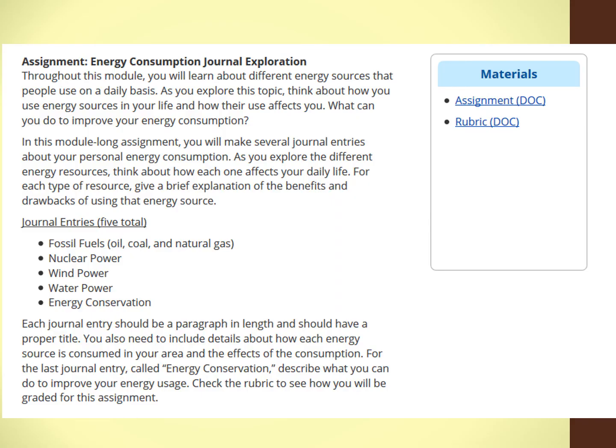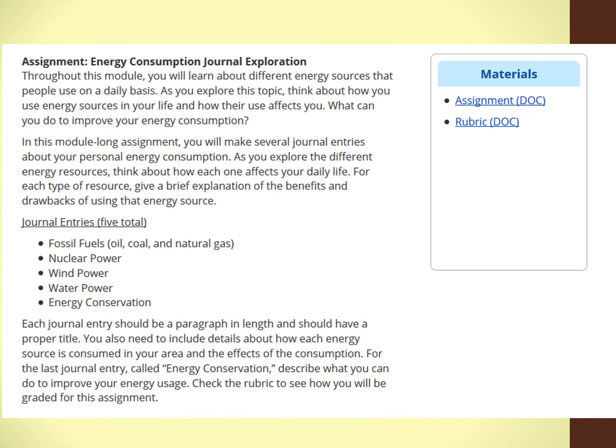Also in your assignment for lesson 1, you're going to see a page that asks you to start keeping a journal. I will ask for these. You'll put them in the Dropbox towards the end of the unit. So don't wait until the very end to begin. Do these journal entries as you go.